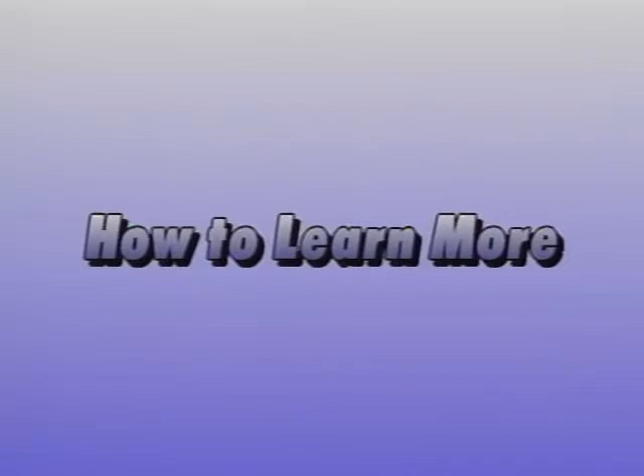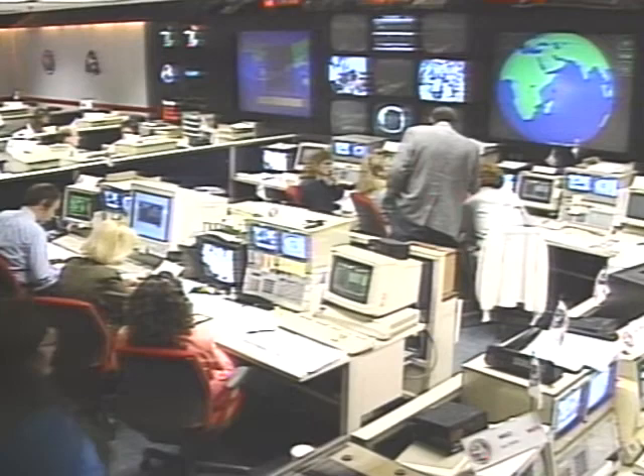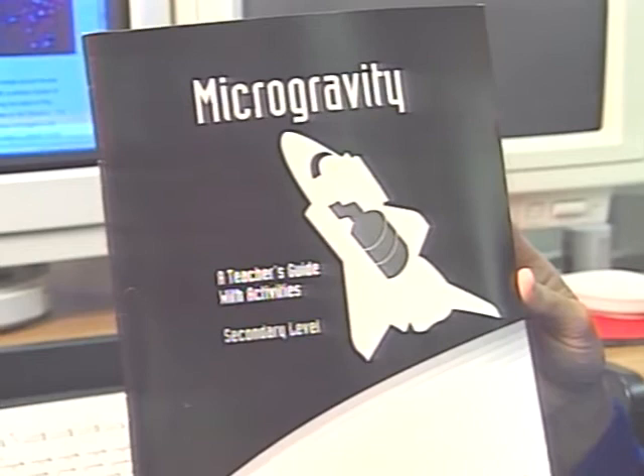As you can see, the activities we have presented here offer many creative opportunities for you to enhance your science and mathematics curriculum. During the USML2 mission, NASA television will broadcast every event from launch to landing. You can watch us live as we conduct our experiments. If your school has a satellite dish, all you have to do is aim the dish and tune the receiver. If you don't have a satellite dish, you can request your local cable television server to carry NASA television on one of their public service channels. Another way of gaining information is to contact one of the NASA Teacher Resource Centers, which have a variety of publications available for the asking.